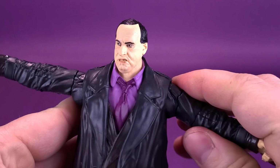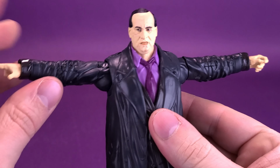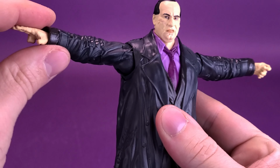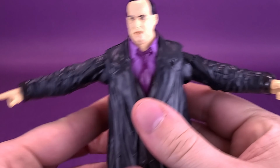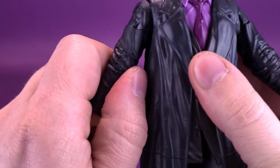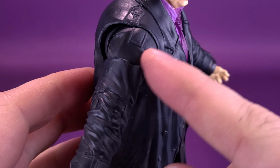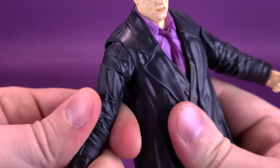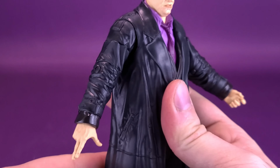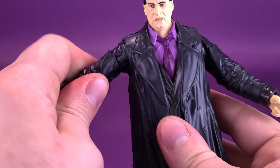As for the arms, no restrictions whatsoever, even though he's encased in plastic the way he is. You can easily move his arms out. In fact, like this arm, it's just a little looser between the two. You can take the arms and rotate them all the way around. Let's bring the other arm down as well. Figure does have a bicep swivel, which is nicely concealed in there. For a second, when you're looking at it, the way that they have the wrinkles folded like this, it's kind of hard to see where that cut is. So he does have a nice little bicep swivel.